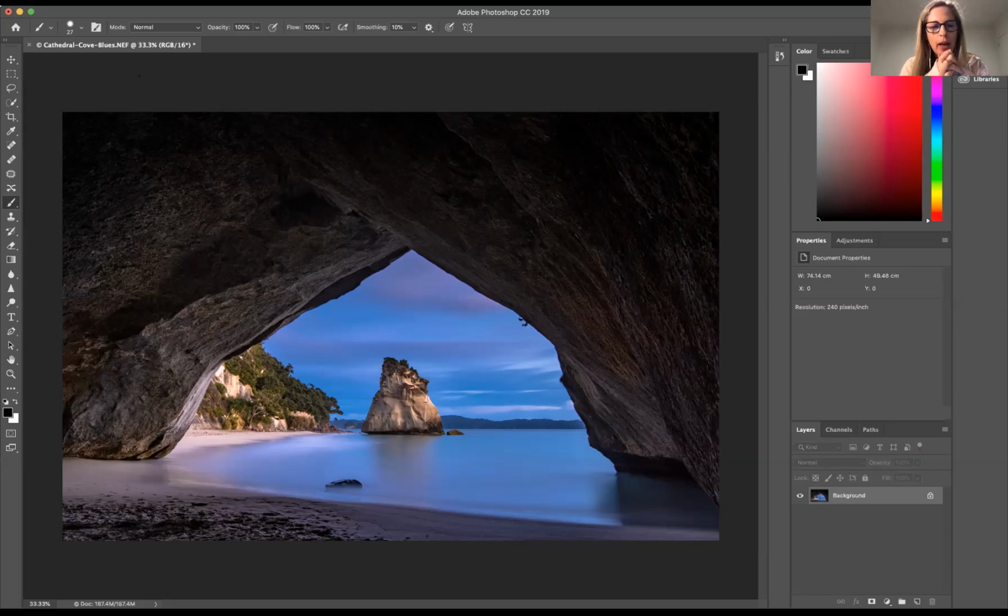So if you are wanting to do any kind of minor adjustments, like cloning out things in Photoshop, it's always best to do that at the very end, once you've completed all your other adjustments in Lightroom. Obviously, if you do full edits in Photoshop, it's no problem, but because I tend to edit in Lightroom and flick across only as and when I need to, I usually save any of those last minute things until I've pretty much got my completed image. Now, I'm just going to close out of there.